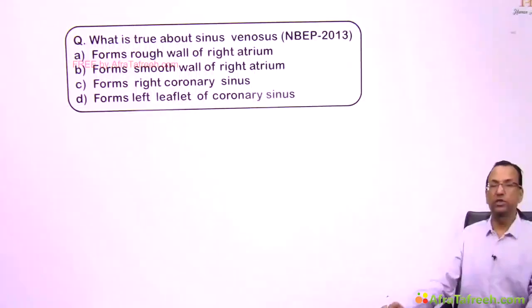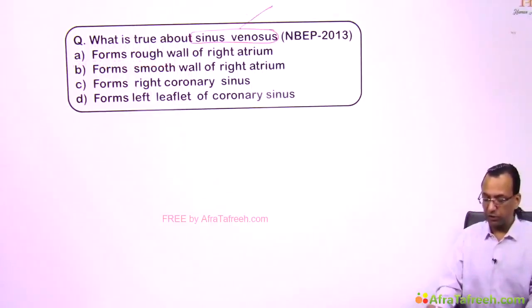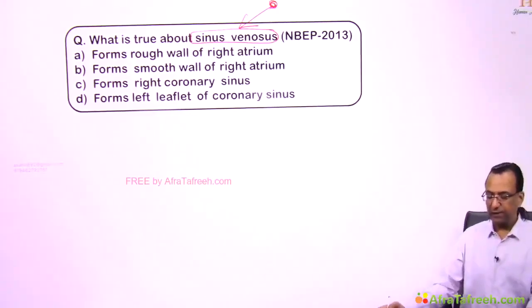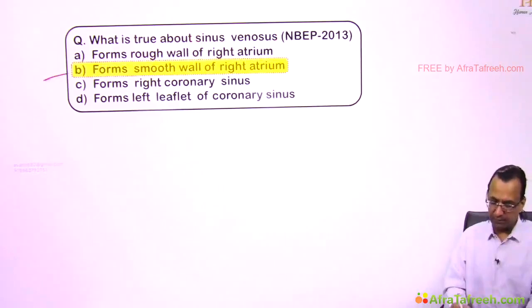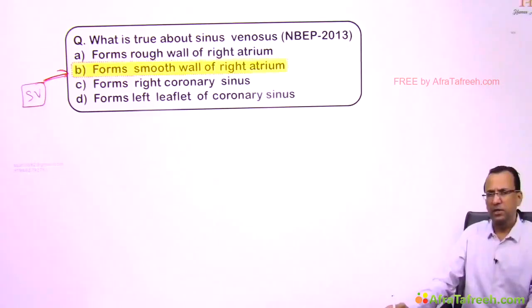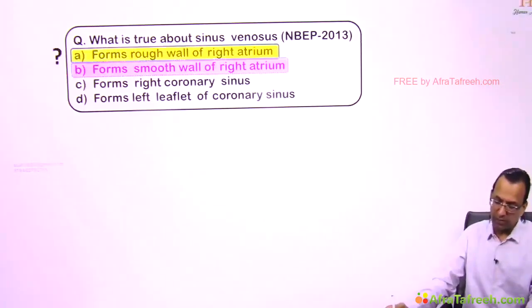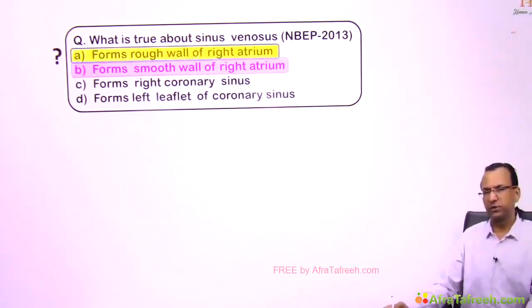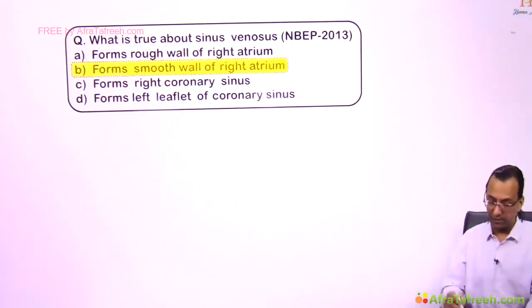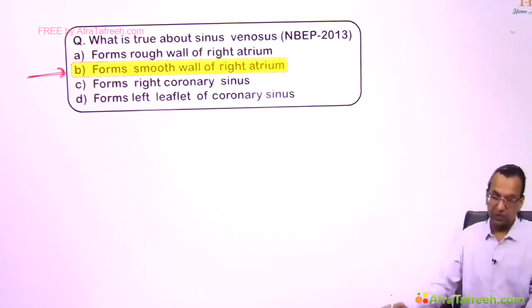What is the answer to this question? It is asking for the true statement about the sinus venosus. The smooth inflow tract. What is it doing? I think the sinus venosus is contributing to the sinus venarum. Yes, that's correct. The sinus venarum is the smooth posterior wall of the right atrium. Now, who is forming the rough anterior wall? The primitive atrium. But the sinus venosus will form the smooth posterior wall of the right atrium. Yes, that is the answer. Keep the answer: sinus venarum is the name.